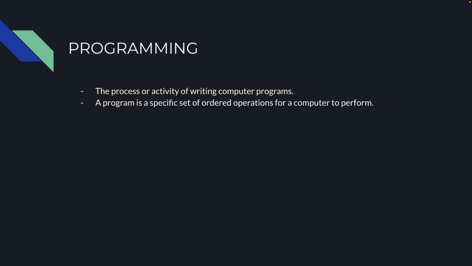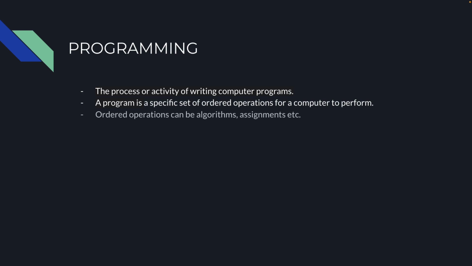Like when you go to the coffee machine and you press a button, and you choose whatever you want it to mix for you, maybe espresso, or the amount of milk, something like that, and the computer itself does every calculation and gives you the end product. That is a process, right? A process to give you something, where the computer is performing an operation for you. So a specific set of ordered operations for a computer to perform is a computer program.